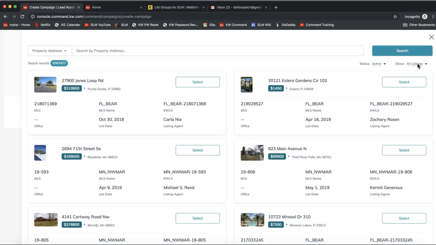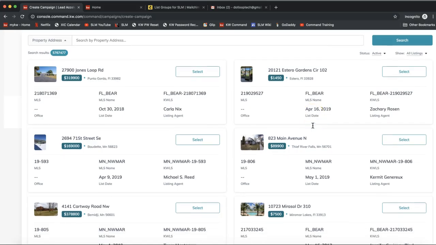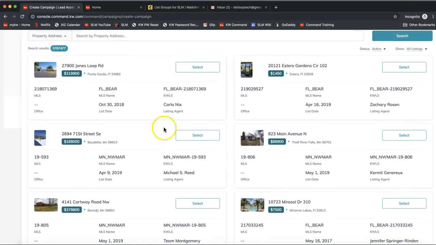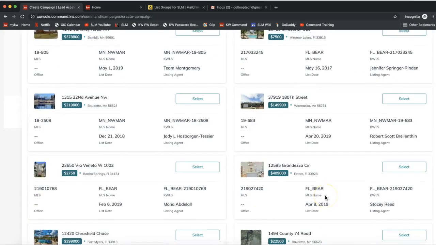So it does show by default only your listings on the top right here. So I'm going to change that to all listings. If you're doing, let's say, an open house for someone else in your office, you can change that to all listings instead. You can search by the status of the listing. You also have this search bar, which really comes in handy. You can search by the property address, MLS number, or listing agent here. All right, so you can search through these listings. And once you find the listing, you can go ahead and click select. Let's see, I'll bring in this one. So I'll go ahead and click select next to the listing that I am going to bring in.